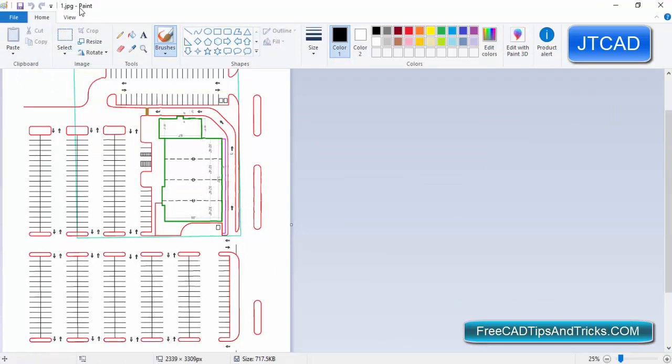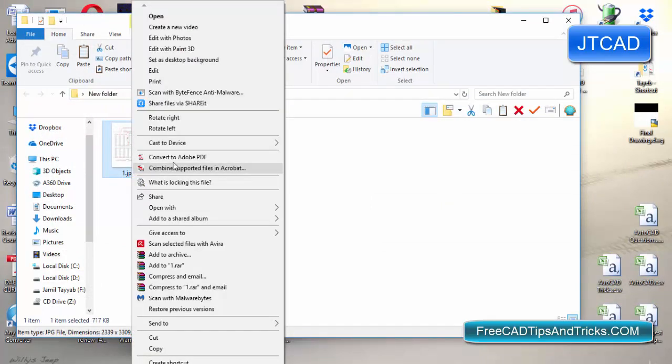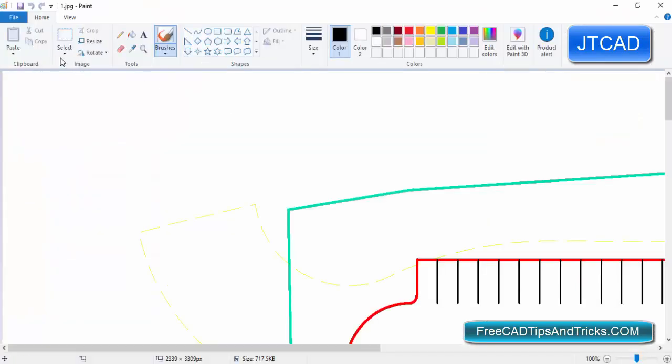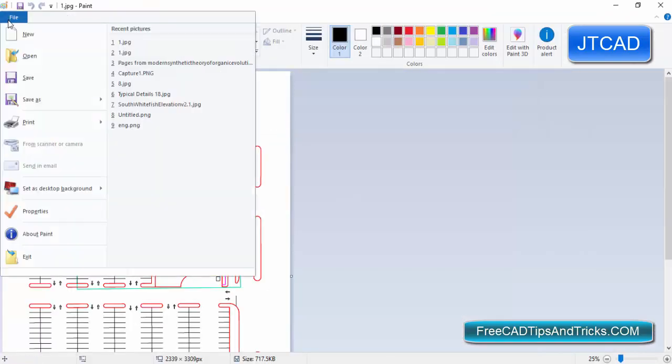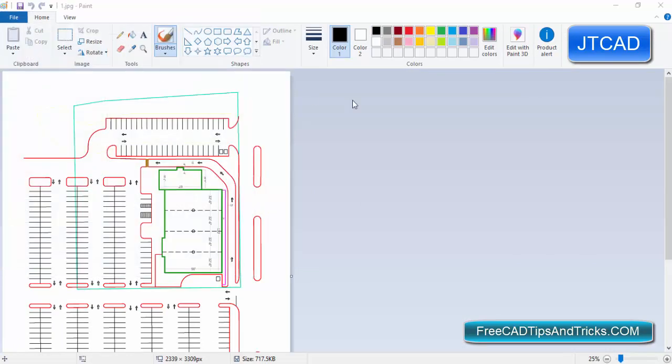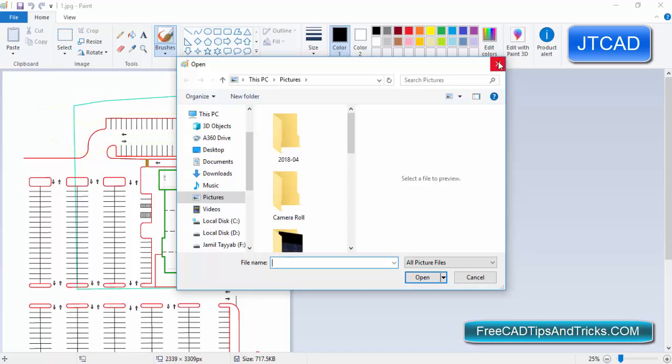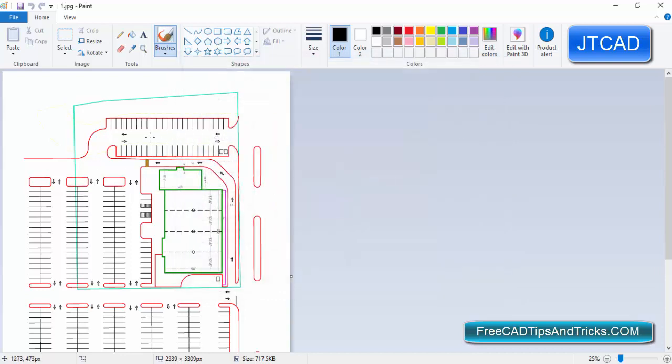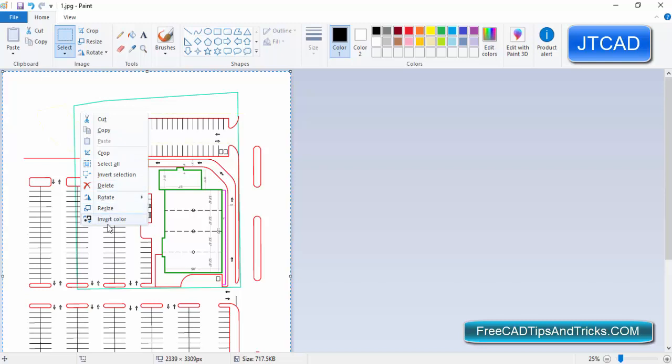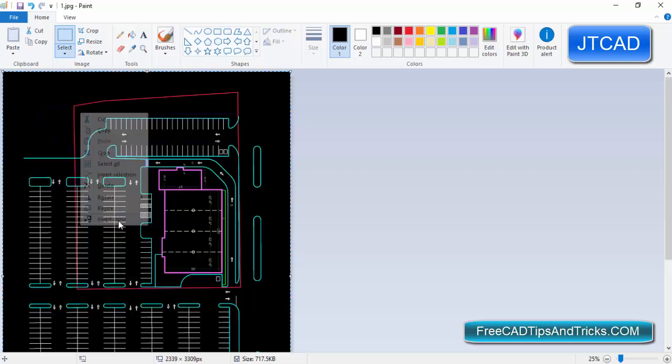In here, it is simple Paint. I simply right click and edit and it will open in Paint, or otherwise you can go to file, open, and go to your Paint. From here I will do select all, then right click and select Invert Colors.